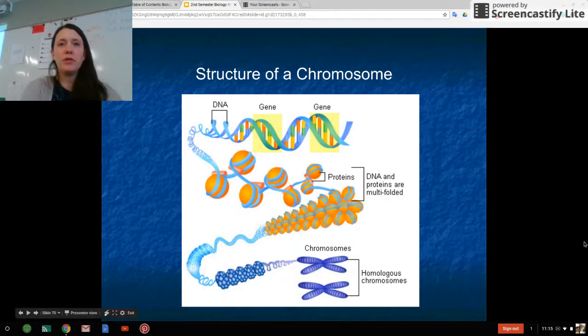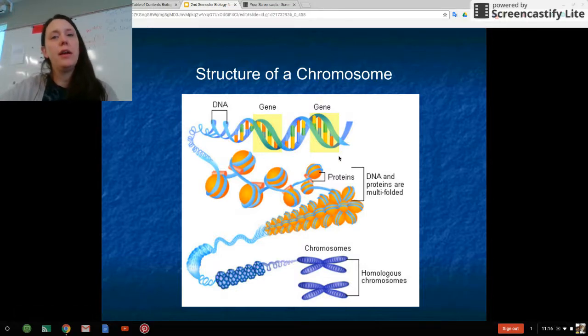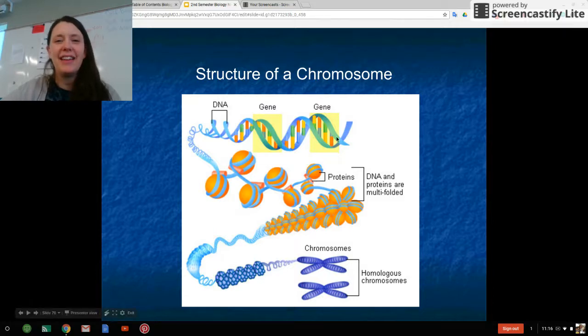Starting with a quick review of the structure of a chromosome. We started to unwind some of your chromosomes in the lab that we did last week. We didn't get all the way down to this DNA, the double helix, the twisted ladder that you usually think of when you think of DNA. It's always at the end of the X-Men movies, in the credits. And so the DNA right here, this is your double helix. DNA is made up of little parts called genes, and then we're going to talk about all this little ladder stuff inside these genes today.